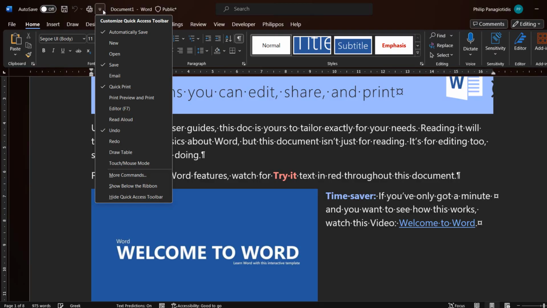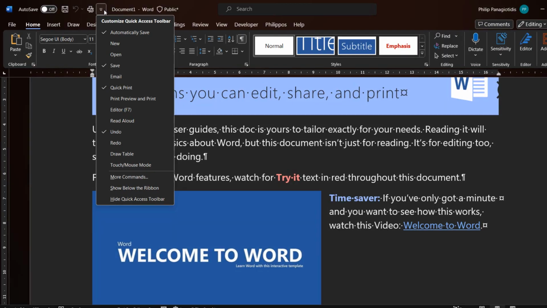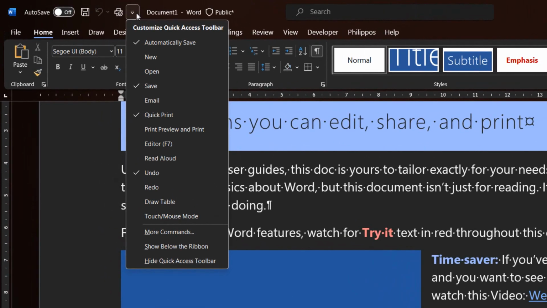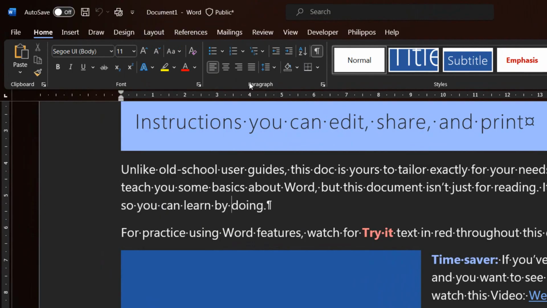The Quick Access Toolbar is located usually at the top left corner of the ribbon. If we select the arrow located there, the drop-down menu will appear with all the available commands that we can use. The commands that have a check mark at the left of the commands are the ones that are activated. The activated commands icons will appear at the top once the drop-down menu closes.